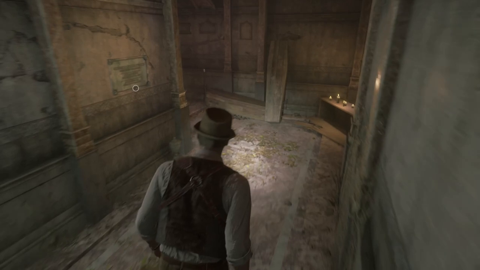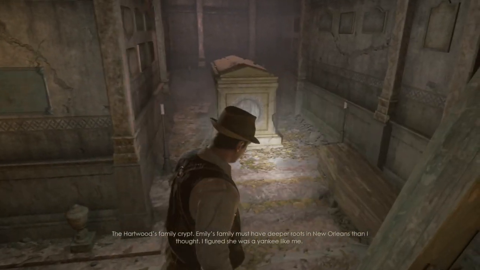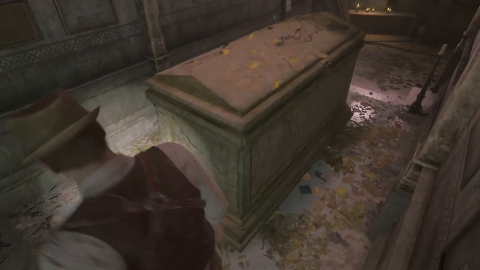Here. The Hartwood family crypt. Emily's family must have deeper roots in New Orleans than I thought. I figured she was a Yankee like me.